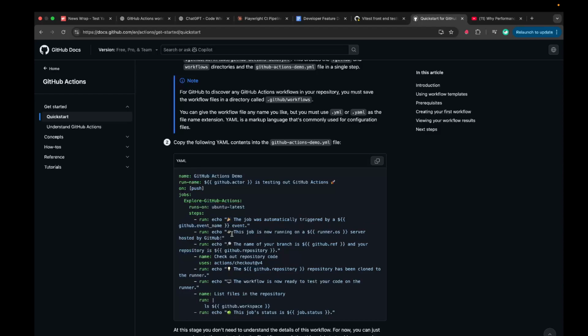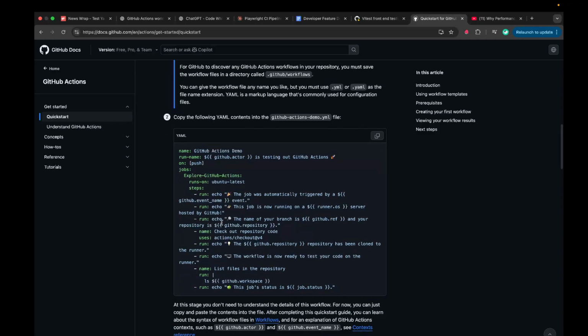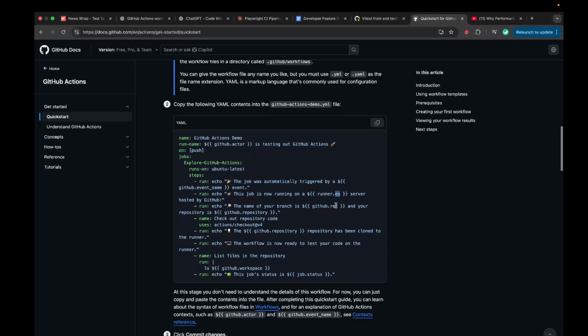Okay, maybe the initialization event. Echo this job is running on a runner OS server hosted by GitHub. Okay, that's really cool. I can access the OS that GitHub is actually hosting. Echo the name of your branch is GitHub ref, and your repository is GitHub repository.